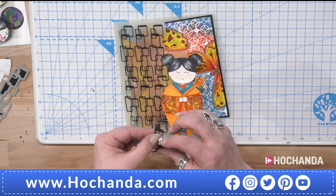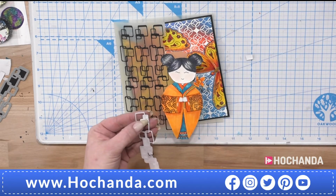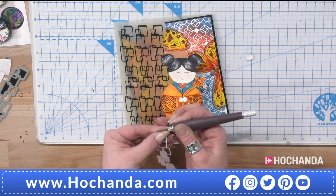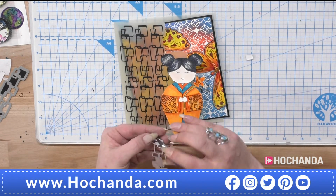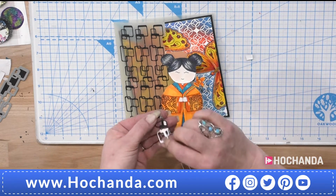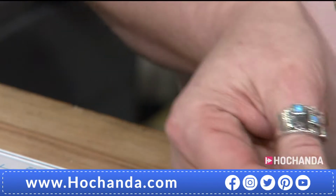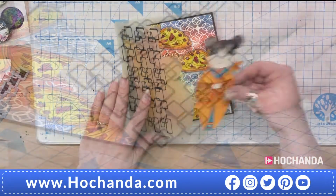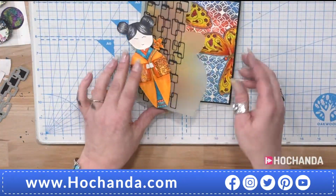Yeah, so I take my black card, and then I won't pop out all these bits, but I will just grab, Poke Tool seems to be hiding. So just get rid of the backing on that one. There we go. And then when you reveal that and pop out all these bits, you can then stick it straight down on there. So that's what I've done there. Does that make sense? It does, because it looks like a fabulous little kind of screen that you've got there. Very effective.